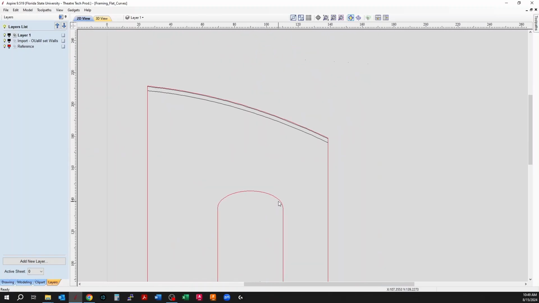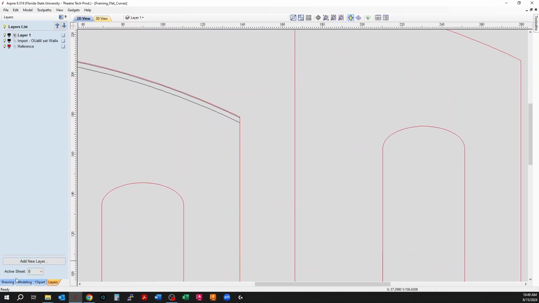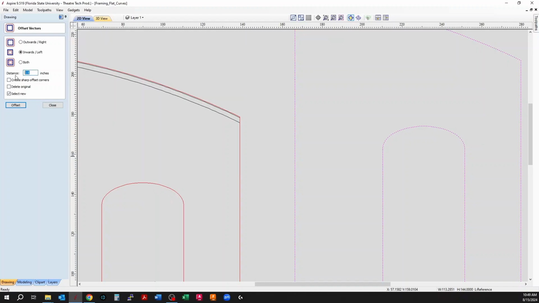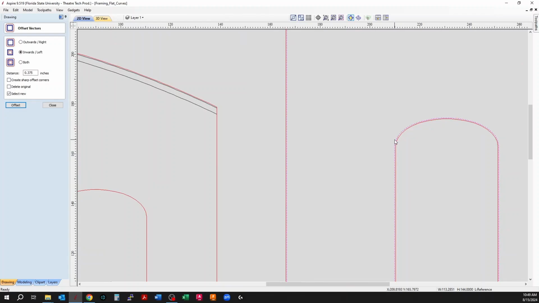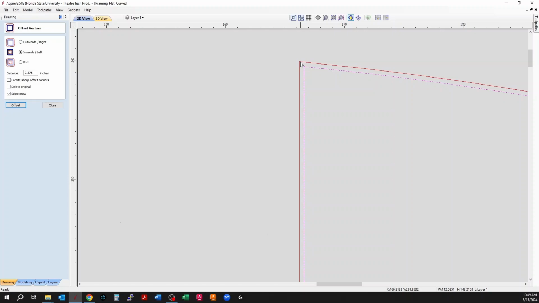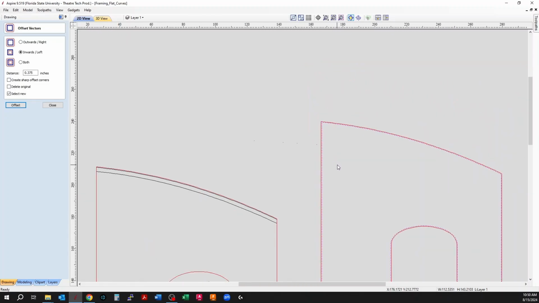All right, so for this, I'm going to copy and paste this over here, because I want to do a different thing, and I want to show you why it's good for the inner arch, but not so much for the top arch of this shape. So for this, I'm going to select this, and I'm going to do an offset here. I'm going to do an inward offset of 3/8 of an inch, again for my bendy plywood, and there it creates that new bendy shape. The reason I didn't want to do it at the top here is it does the whole thing and it comes in. So I'd have to clip this and continue this. It doesn't make as much sense, because then I have to fix a lot more.